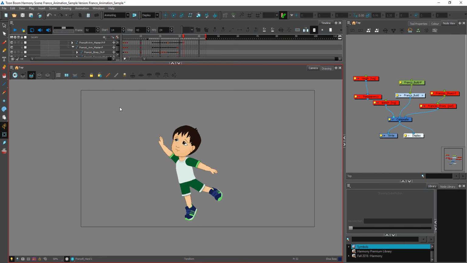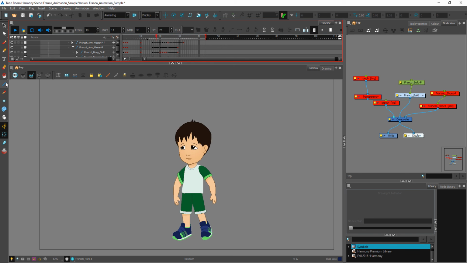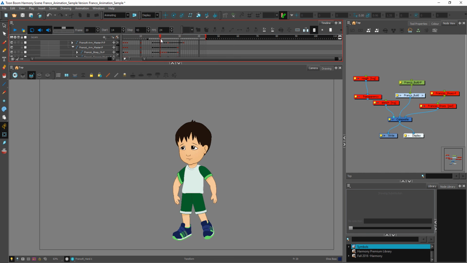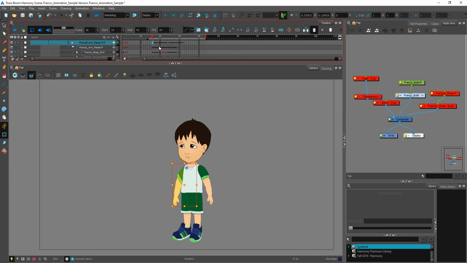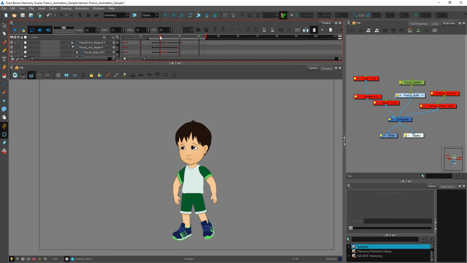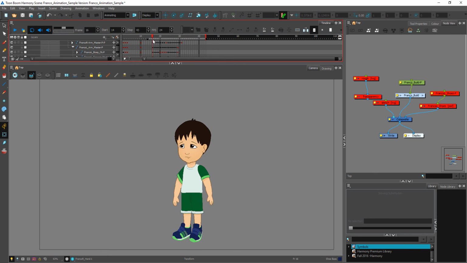Okay, so let's have a look at this animation now with a little bit of delay and drag. Okay, I think I delayed it a little too much, so I'm gonna back it up just one. Just gonna back it up here, so okay, there we go. And we can do the same thing with the leg.